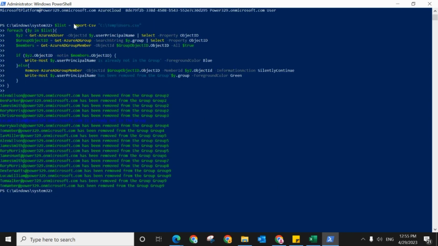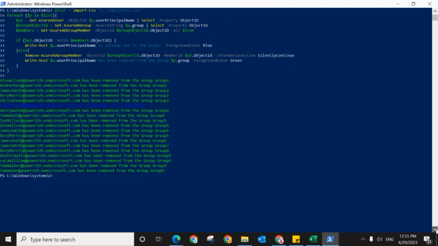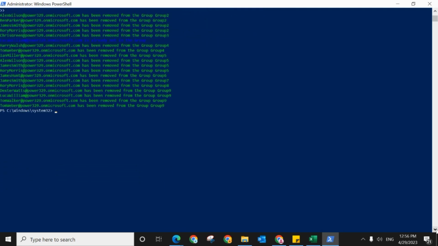That script is similar to this script, the only difference is that these two steps, where we are getting the object ID for the user and for the group, are not there. That is the best, because object IDs are always unique, they can't be similar.